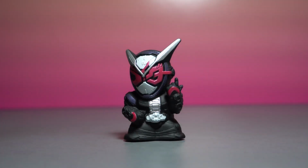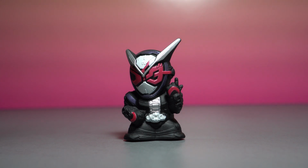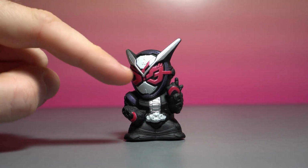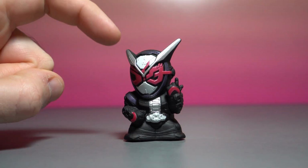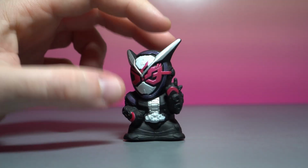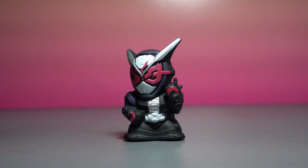Anyway, box number 14 is Zo, the heir to all time, and also the second anniversary series, aka it's basically Decade Season 2. I actually really like Zo's design a lot. He is supposed to be clock-oriented. His antennas here are bouncing outward with the hour hand and the minute hand. He's doing his classic pose, which he really doesn't do in the show. He only does it in the preview movie they put out or something.